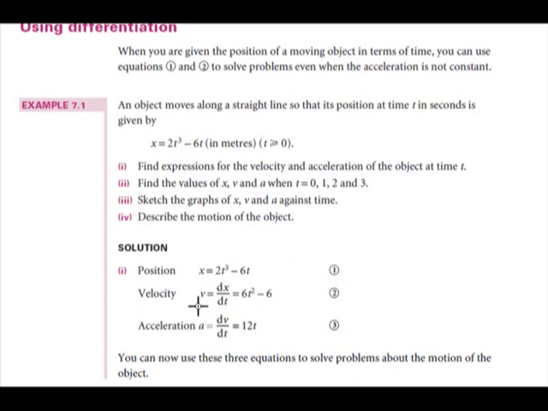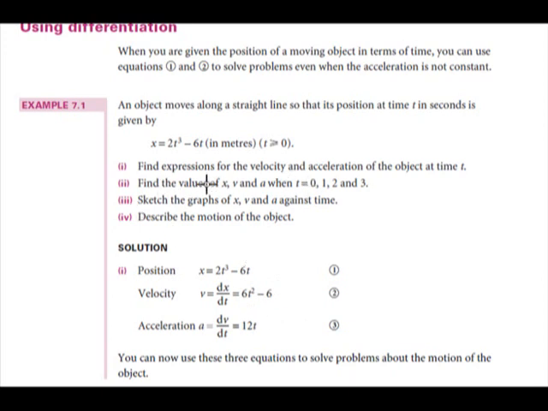So we already said the velocity is the first derivative of x with respect to t, and the acceleration is the second derivative. If we differentiate that function, it will be 3 times 2, which is 6, t to the power n minus 1, which is 2, minus 6, because t to the power 1 minus 1 is t to the power 0, which is 1. That's why we remain with 6, minus 6 there. The acceleration will be just 2 times 6, which is 12t. That term, if you differentiate a constant, it goes to 0. So that's the first part of the question.